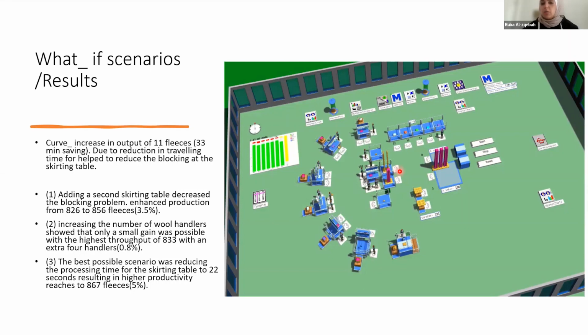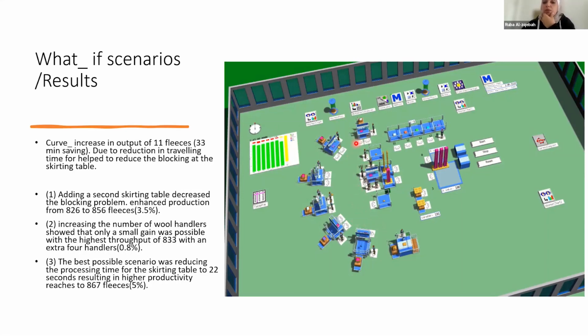So we compared the linear layout with the curve layout. That means if we have the shearers in a curve, how will the productivity, the output, be? As a result, we tested three different scenarios. In the first scenario, we changed the number of workers that carry the wool, because the skirting table was the bottleneck.